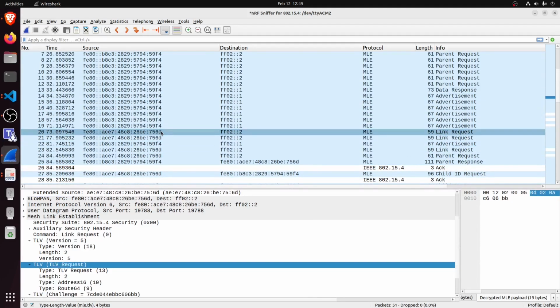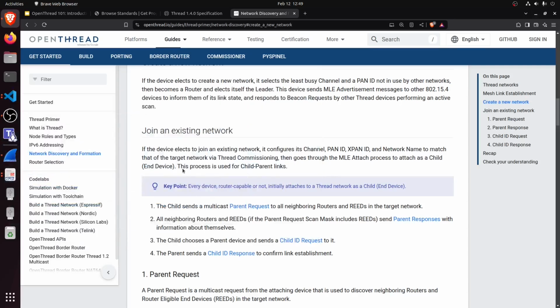So from here, the child sends a multicast parent request to all neighboring routers. The neighboring routers send a parent response. The child chooses a parent device and sends a child ID request to it.